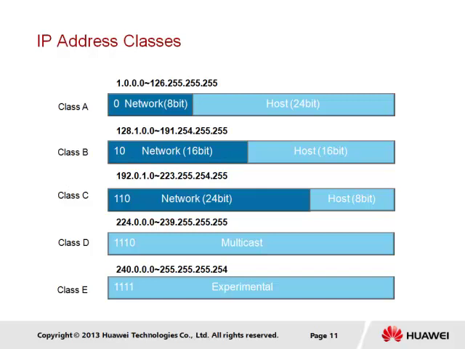The number of addresses supported in each network of each class can also be determined based on the number of bits for the host portion of each class. So for example, class A allocates 24 bits for hosts per network, which equates to 2 to the power of 24, or over 16.7 million addresses. For class B, 16 bits are allocated, which provides 65,536 addresses. And finally, the class C range contains 8 bits per network, or 256 addresses.